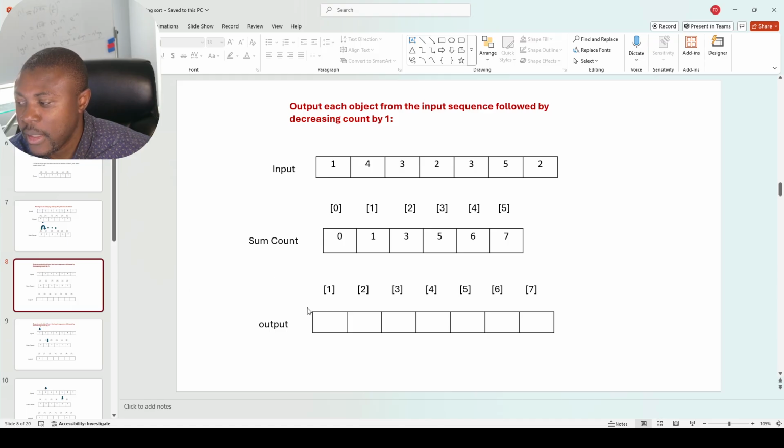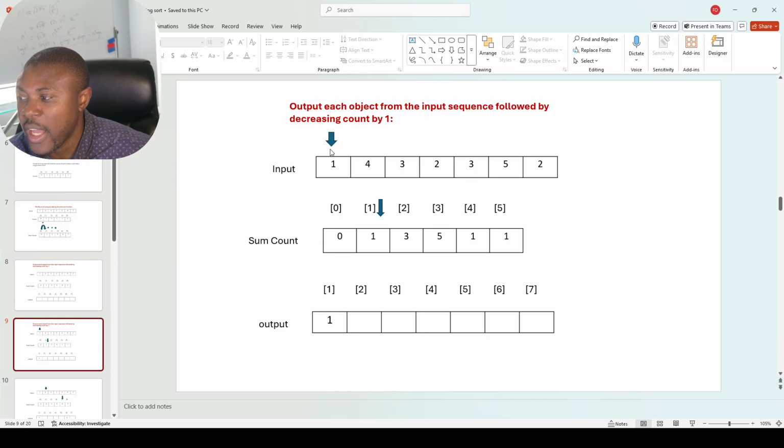So this is the output, right? So let's start. You start from here, 1, right? So you go to that value 1, look at the modified counting array. What is the element in it? The element is 1. You go to the output array and you place 1 in that very location where you have 1. You see that?